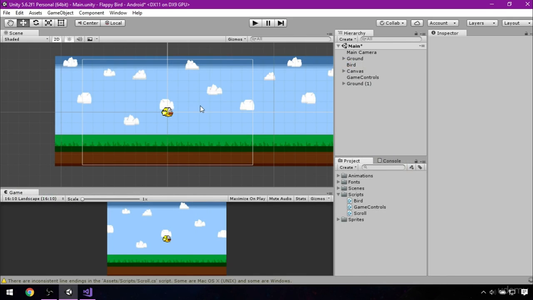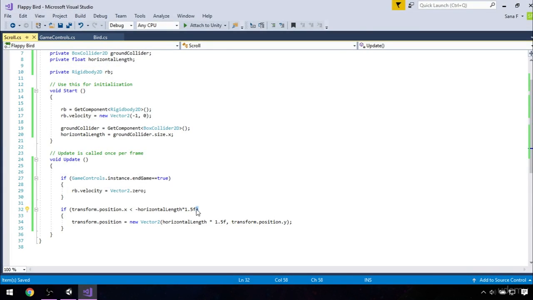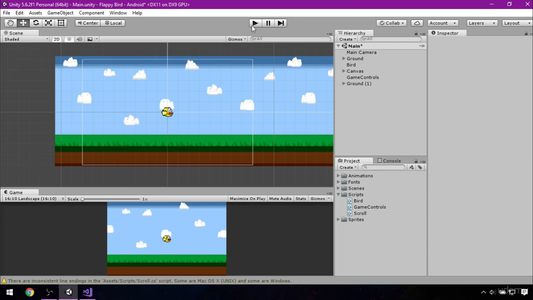So head back to Unity. If you remember, our bird is at the position 0, 0, meaning 0 in the x and 0 in the y-axis. And our background is scrolling to the left, meaning that it's going into the negative position. So if I just wrote minus horizontalLength and save this, let me explain what will happen.